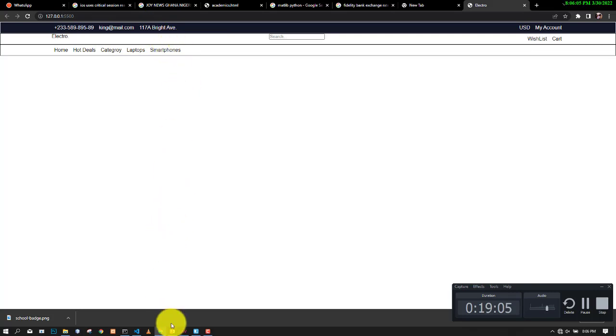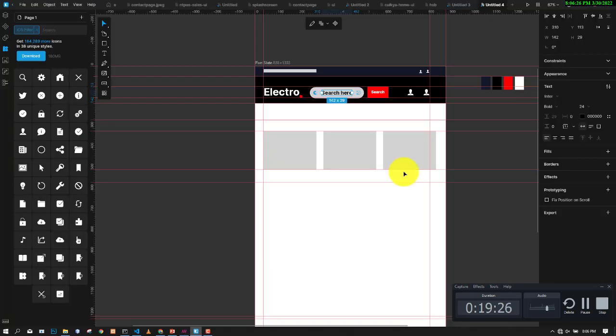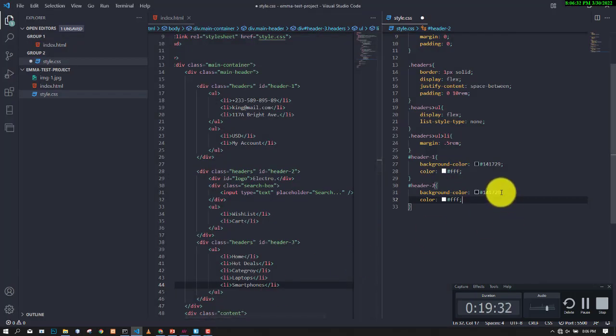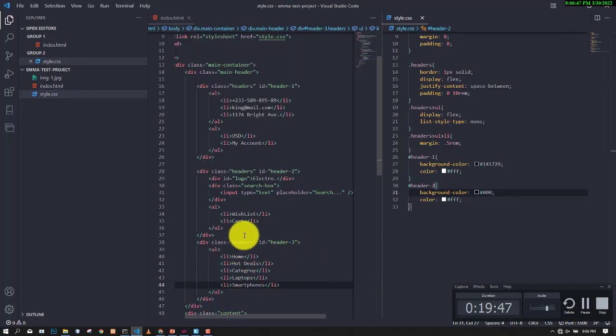Okay. So now we come to header 2. We need to target header 2 like this, header 2, right? Good. And then let's give header 2 a background. Let's give it this kind of color but we'll change this one, right? And we need to pick it up from here. It's black. You get it? So we'll change this one to 000. Remember? Good. So we'll come to our design and we can see the two different colors. Good. Now we need to increase our logo's size.